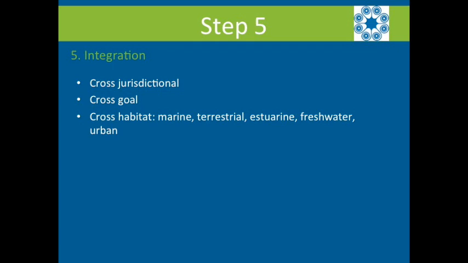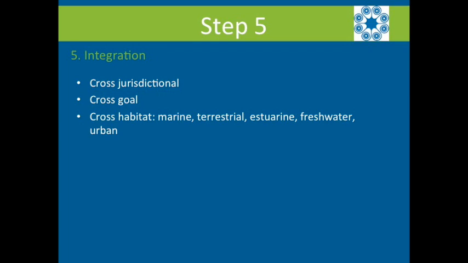What are the goals that go across regions or intersect with regions, or where are there goals that are kind of at loggerheads, where like someone's trying to create their strategy, which will be not beneficial for someone else's strategy? So how do you find those places and come up with what is a good solution for better long-term outcomes? And then cross-habitat. And that's kind of a hard thing, because a lot of the ways that we do our management, we fund our management, we think about things are really within these compartments. And thinking about the interactions between all those can be a little tricky.